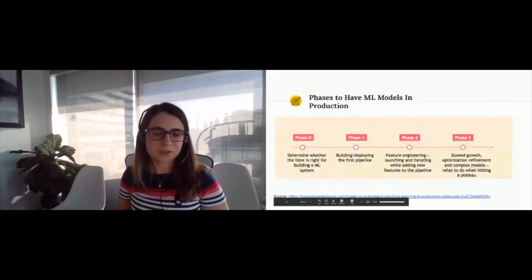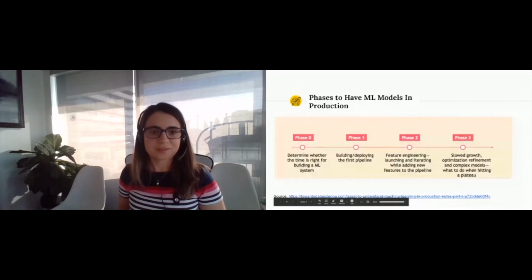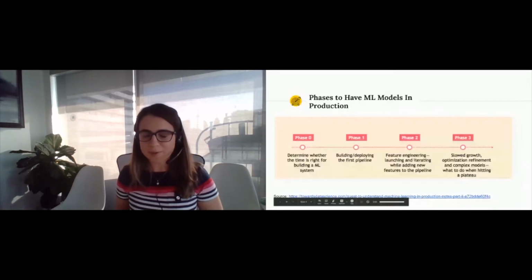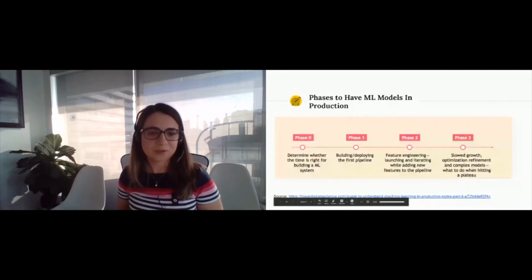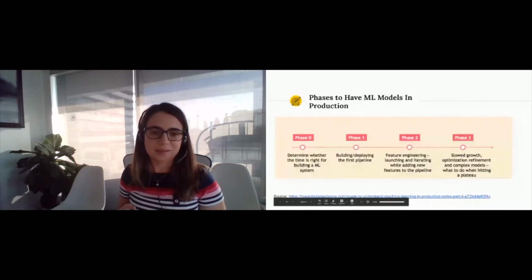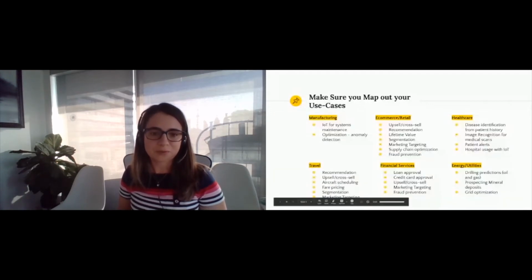So let's start with the first part of having machine learning in production, which is figuring out if it's the right time to build a machine learning model for your system. The first step is to make sure that we map out our use cases. Depending on what industry you're working in, there are a variety of different use cases, whether you're looking at giving the right kind of offer on your e-commerce website, whether you're trying to upsell or cross-sell offers, whether you're approving credit, or you're doing predictive maintenance. The first step is to figure out what it is that you're trying to do. Do you have the right kind of data for it? And can you start actually getting some business value from putting models in production?